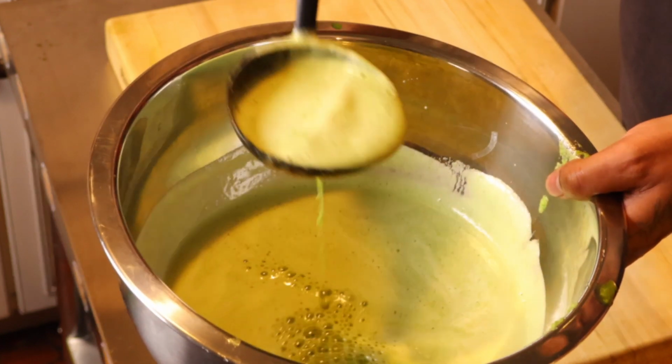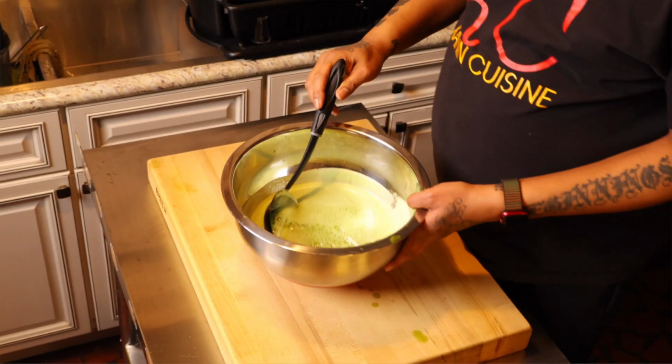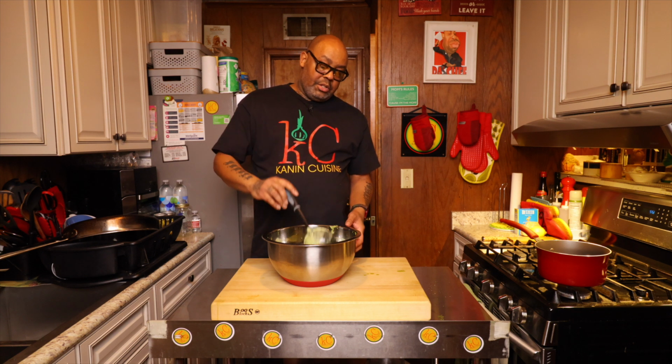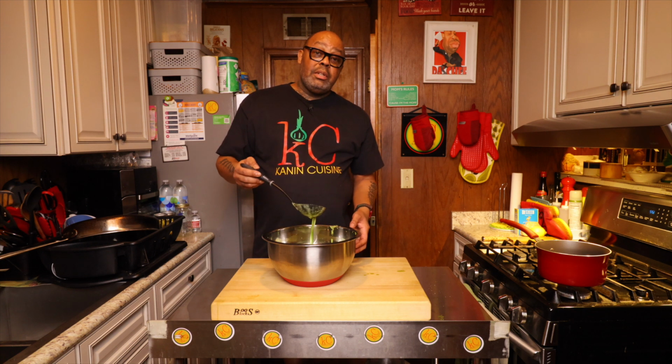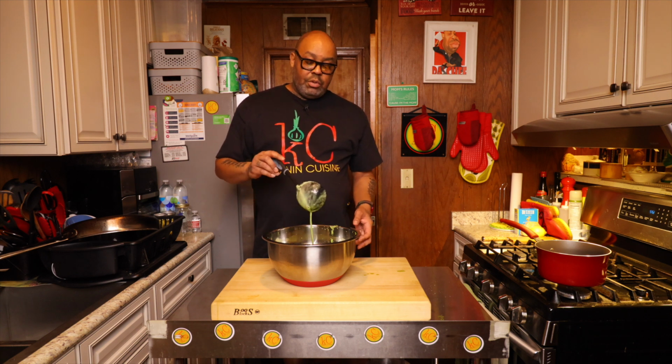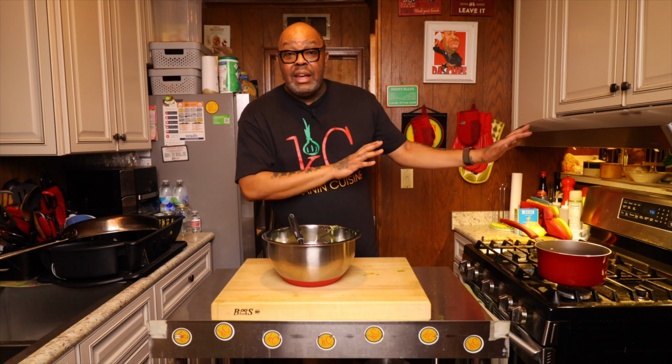That foam don't mean anything, that'll cook away. I don't know if y'all can see on the front cam right there, it's a nice green color, ain't nothing in there but liquid. So, my picky folks, you are safe. This is what you're gonna cook your pasta in. So, we finna move on to that right now.